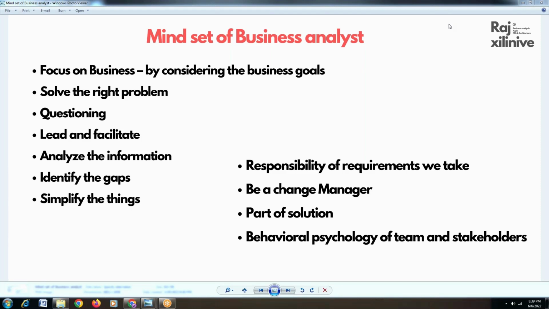We need to identify, because there are a lot of influences on us. So we have to get rid of those influences sometimes. We have to meet expectations and demands. We need to convince people, analyzing whether the information they have given is right or not. We have to cross-check by discussing with different people. That is needed.